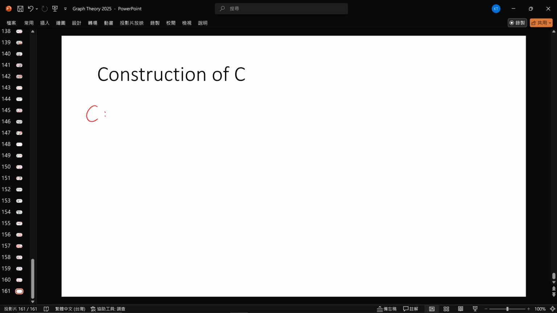Since we know that this set C must exist, we will take the largest such set. So the set C is the largest set that satisfies property 2. There are multiple ways of creating this set C. We will choose the largest set C. And that's it. So that's how we create the set C.